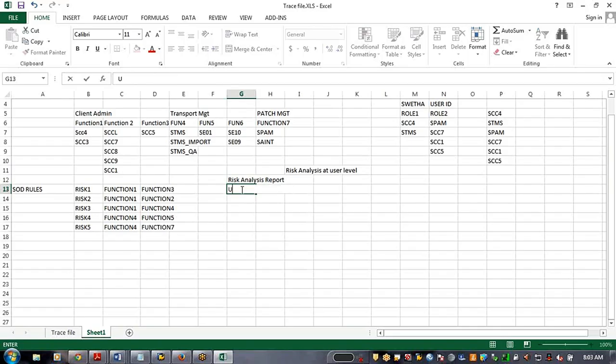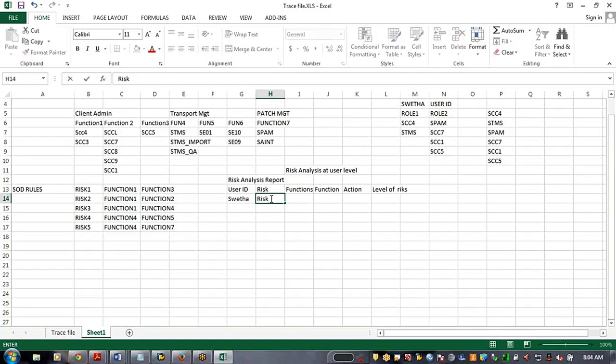Simple: user ID, risk, function, action, level of risk. So as per our discussion, we have identified the user ID, which is Shweta, and what is the risk?